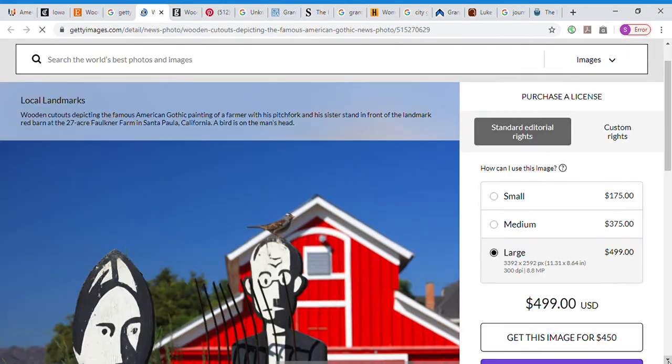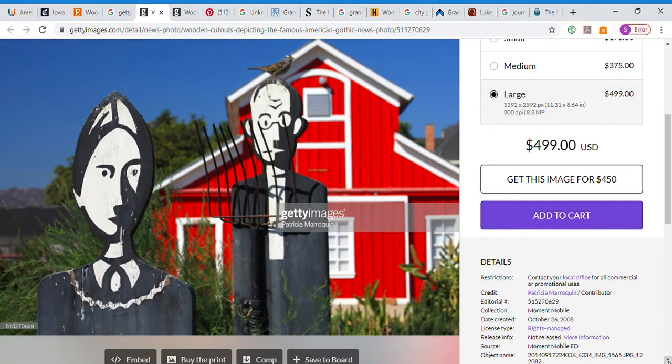And here's this, which has a bird on the head and it's in front of a barn and there's no house. And I really believe I remember one that was just in front of the barn, one that was just in front of the house, and one that was just in front of bales of hay. And I believe he had a piece of hay or straw hanging out of his mouth in that one.